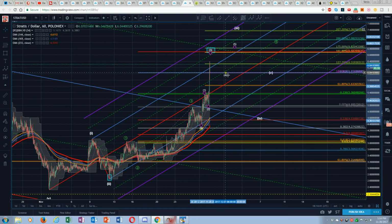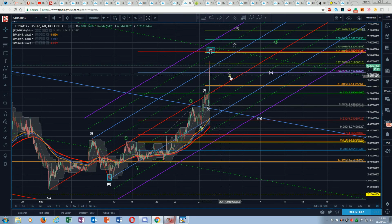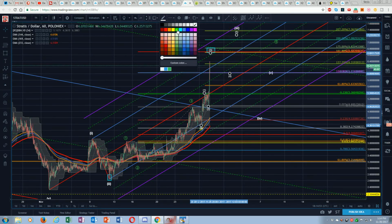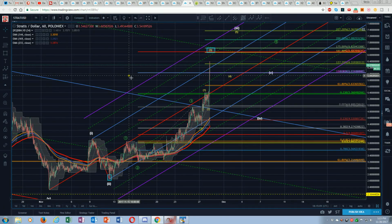Then we'd be expecting a common Elliott target for the 4th relative to this 3rd to complete the 5th of that degree. So let me put that in a different color. I'll put it in yellow. Do you see that? So I've got 1, 2, 1, 2, 1, 2. Waves within waves within waves. That's the whole idea behind the Elliott principle. It's the fractal nature of it. They break into waves, which break into waves, which break into waves. Right? Do you see that?